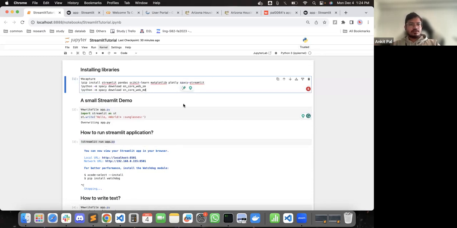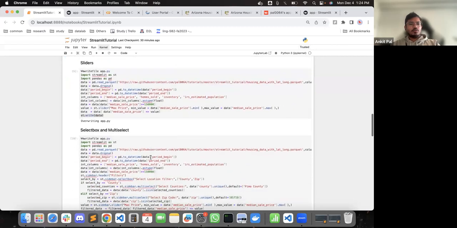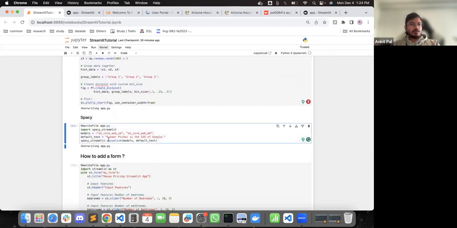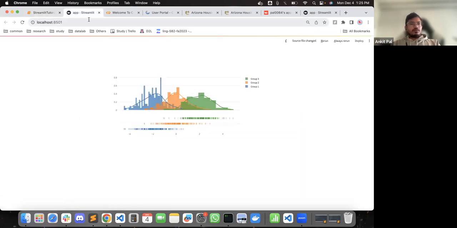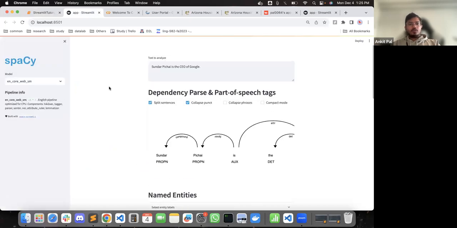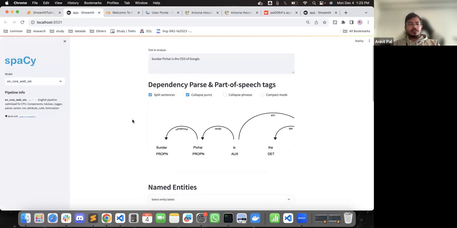You install this, and then you can use this spaCy library. For example, I just found this one. You pass text to this spaCy Streamlit app, and let's see how it looks. Yeah, so it gets a very pretty graph. It is all by default.